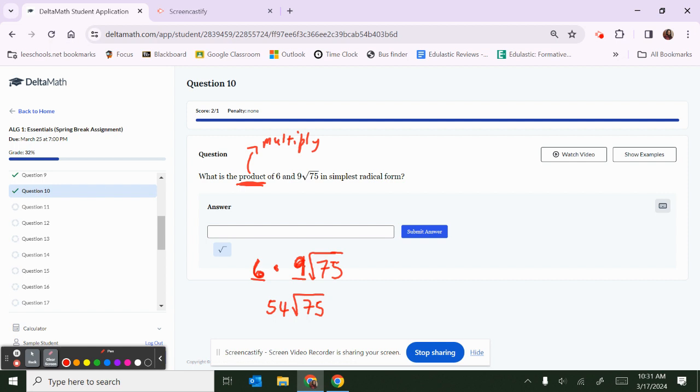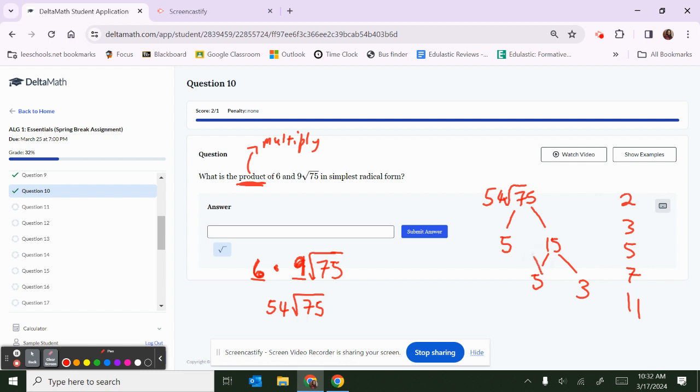Now I need to simplify that square root of 75 because there is a chance I can simplify it. I'm going to use prime factorization because that's one of my favorite methods, and I think it's the easiest method. So I have 2, 3, 5, 7, 11. The 75, can I divide it by 11? No. 7? No. 5? Yes. So I can divide it by 5, and 75 divided by 5 is 15. I can divide 15 again by 5, and then I get 3. And these are all prime numbers.